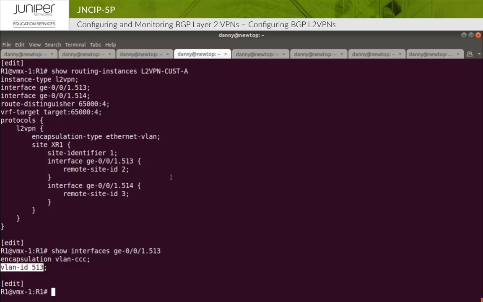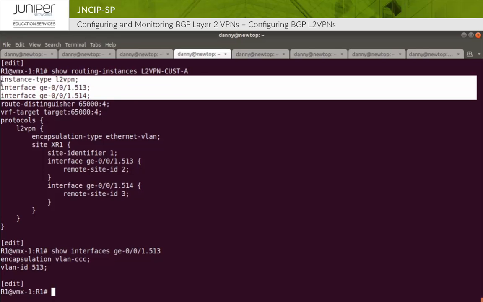A key thing to note here is that this configuration goes along with the VLAN tagging configuration on the parent physical interface. When you're configuring Layer 2 VPNs, you have to start your VLAN numbering from 512. If you wanted to start your VLAN numbering from VLAN 1, you would have to use extended VLAN tagging.